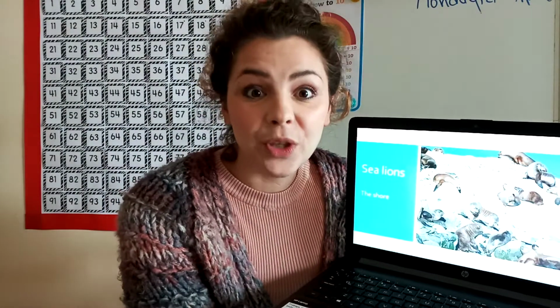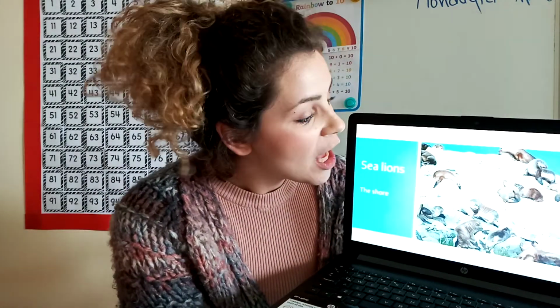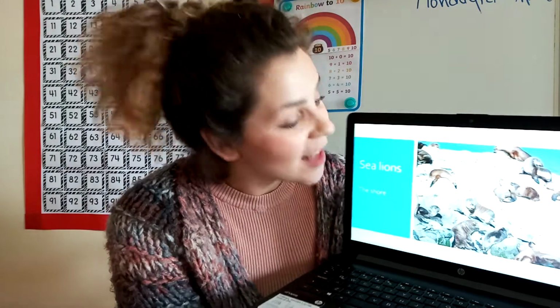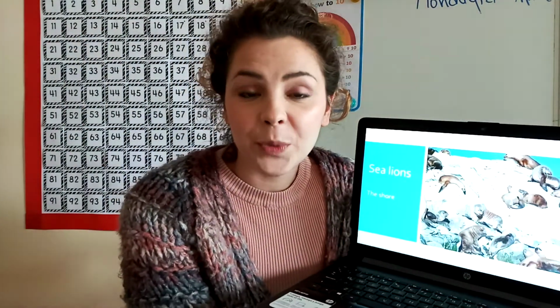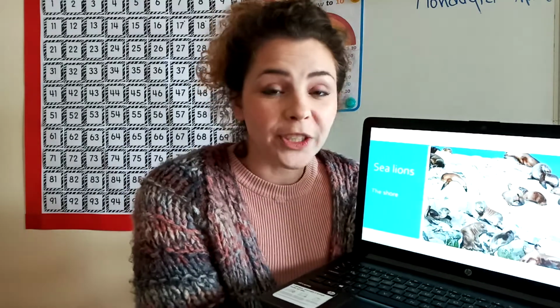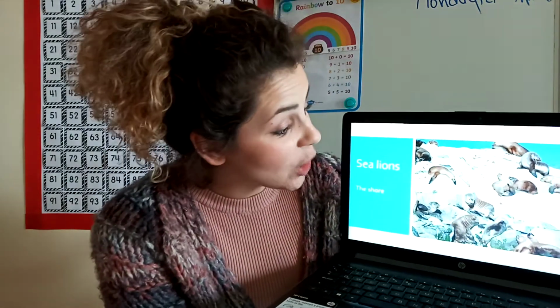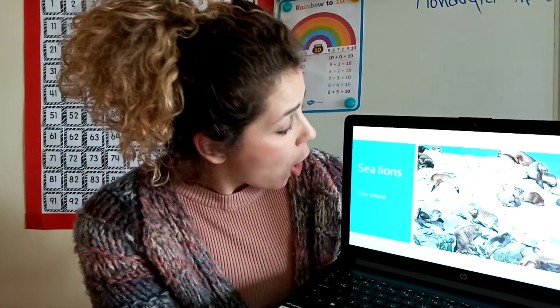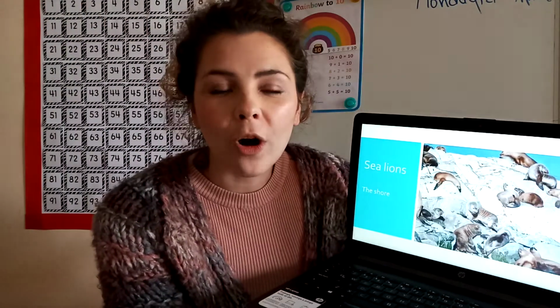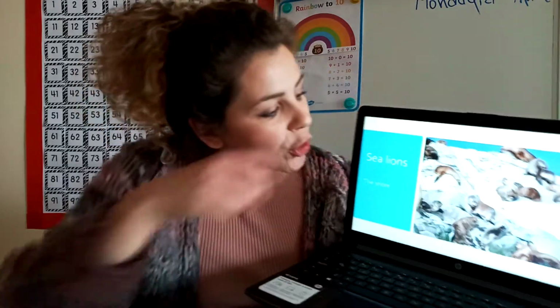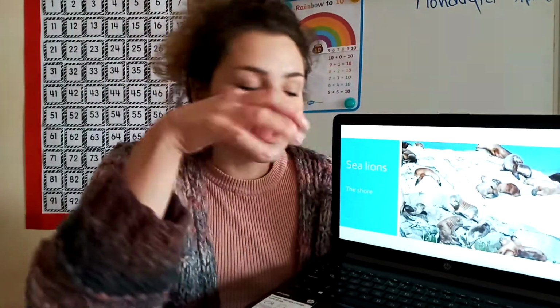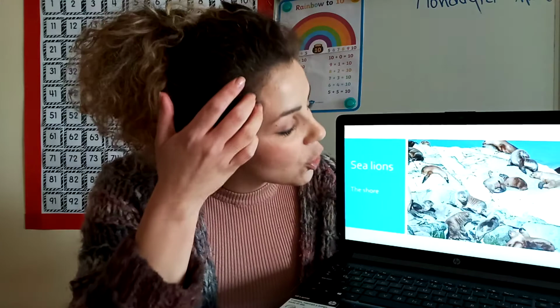Now, if you've been to the coast, and I know that you all have, you might have had the chance to see these lovely animals. Maybe first when we see them, we would say, oh my gosh, those are some seals, but these are actually called sea lions. Sea lions live on the shore. They get inside the ocean water, but a lot of the time they spend also on the rocks by the shore.